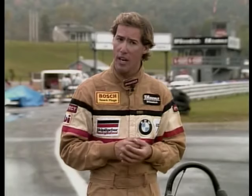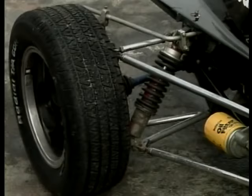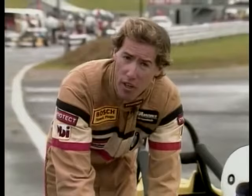The third thing, and it's one of the most perplexing things for most people going out in the rain, is rain tire versus dry tire. A key thing to remember in the whole dry tire versus rain tire dilemma is the fact that a dry tire works better in the wet than a wet tire works in the dry. Let's go out to the racetrack and take a look at things.